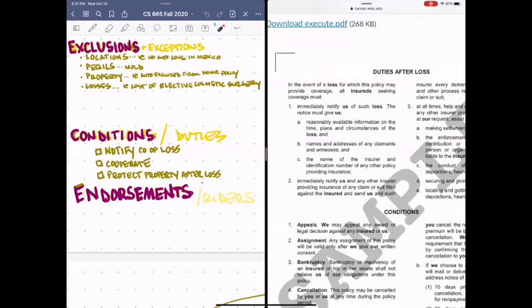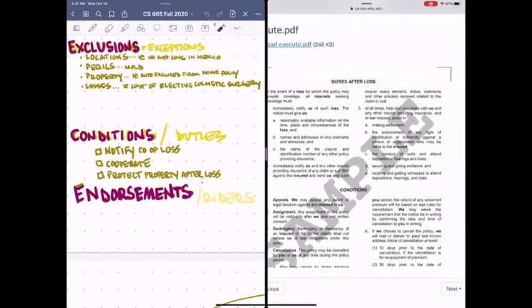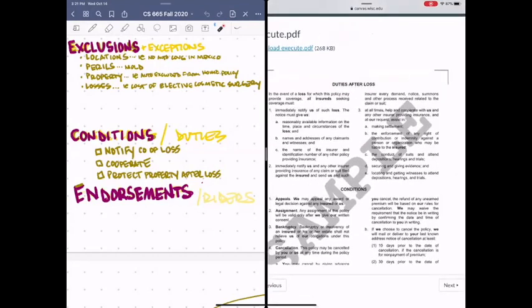You also have a duty to provide information about any lawsuits that are filed. So if you receive a summons and complaint... Rachel, did you have a question? Yeah, one of the questions on the homework was that the family's house gets hit by a tree and then they leave for the night, and then their house gets stolen from, and the insurance company won't cover the theft. Is it because they didn't tell them right away? It's because they had a duty to protect their property. Okay. So it's one of the requirements once you do have a loss, and it's not going to be listed in this umbrella policy as an example.